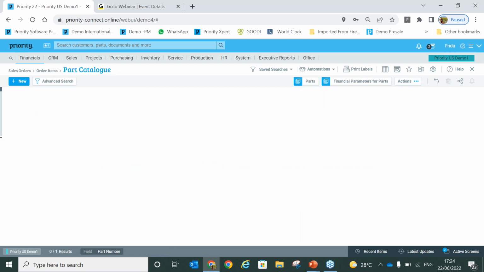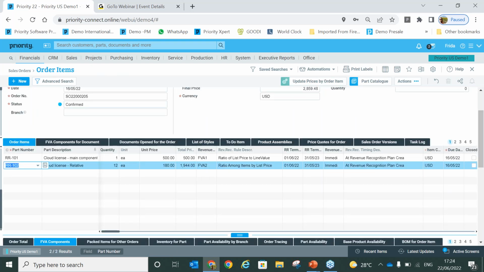Hope you're still with me. In this case, it doesn't matter at all what the unit price is, as you can see here I have a unit price of 180, or the quantity, or the total line item, because the system takes the ratios between the items in the bundle from the price list.